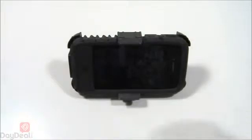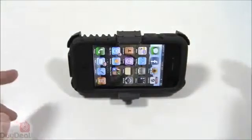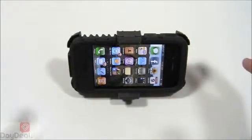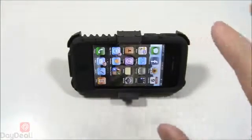The iPhone, being a very popular phone, has a lot of great accessories out there for it right now. So if you had to take some other products into consideration, we would advise checking out the OtterBox Defender, as well as the Commuter, the Sadio Active X, as well as the Rugged or Convert, which it's now called. The Ballistic HC is a great case, as well as the Casemate Tough Case, and the Trident Kraken, as well as the Trident Cyclops. There are a lot of other really tough, or heavy-duty covers I should say, that we feel are on par, if not a little bit more rugged than the Toughskin.